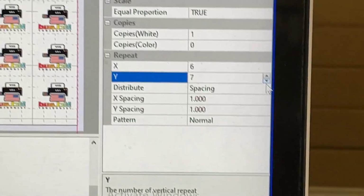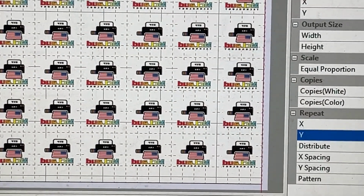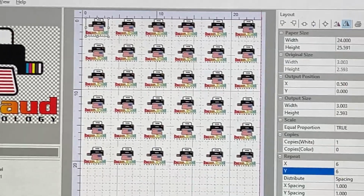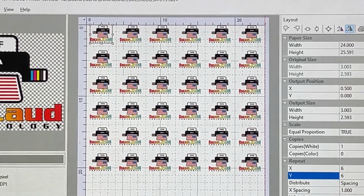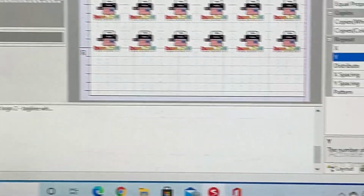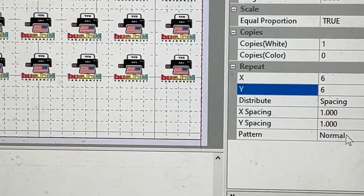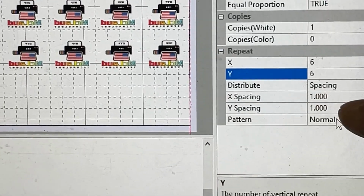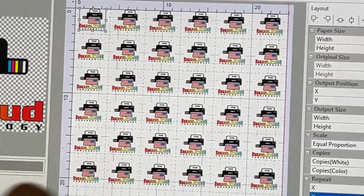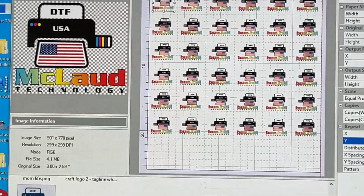So this is 6 by 7. Let's make it 6 by 6. So we will print 36 pieces of logo. The distance between images is 1 inch. This is the distance, 1 inch and 1 inch. And we have 6 along the X, and 6 along the Y. So you know how to use it.